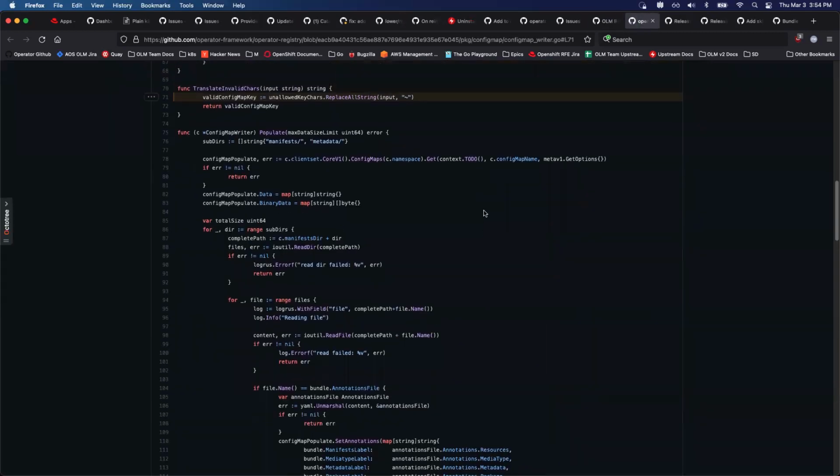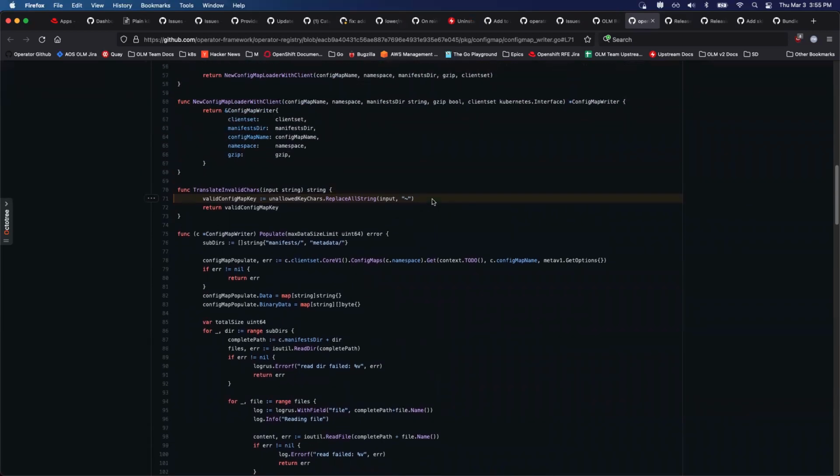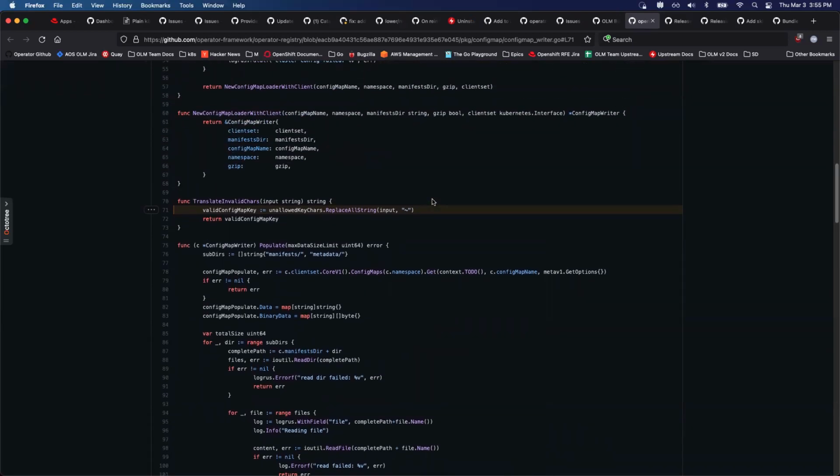Well, normally this wouldn't ever happen because the bundle validate would catch this even before you created the thing. But I wasn't using that for stupid reasons, and I got through it. Yeah, I wonder why it replaces it with a tilde of all things.